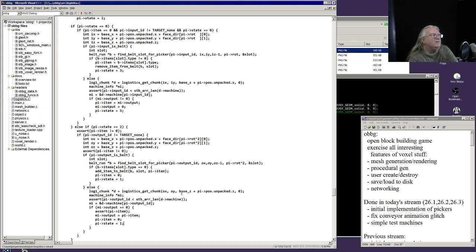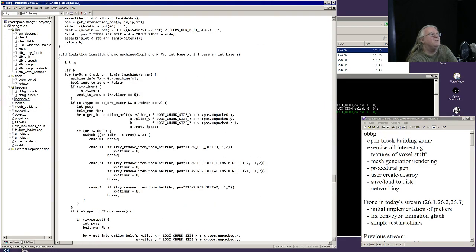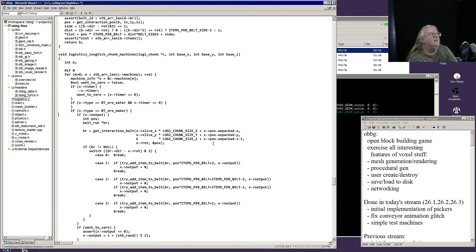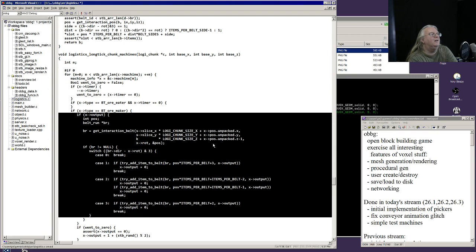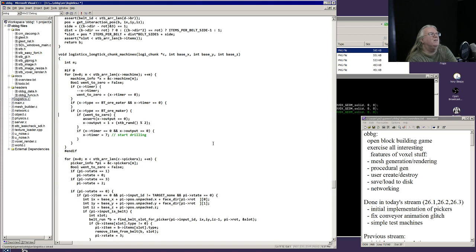So what did I forget here? What was I in the middle of doing? Okay, right. So the problem is that they only have a one item buffer because I don't have them doing anything anymore. So they no longer care about directions. They no longer care about any of this stuff. If it went to 0, then output a thing. If its timer is 0 and there's no output, then start making a thing.